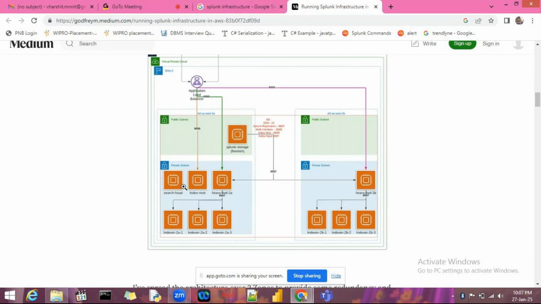How to connect indexers to search heads, how to forward data from forwarders to indexers. Then different kinds of data onboarding, since data can be forwarded through multiple means, so I'm going to cover those. And then there are different architectures of Splunk, like this normal architecture, then clustered architectures, all those things I'm going to cover.